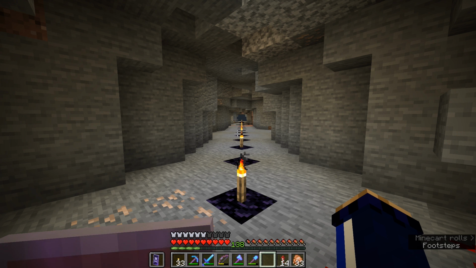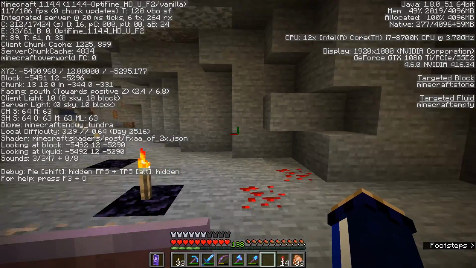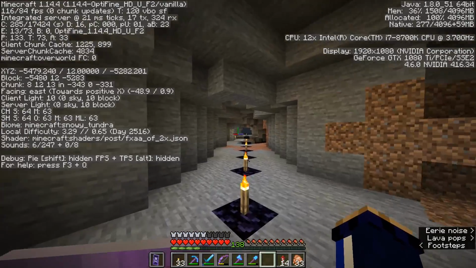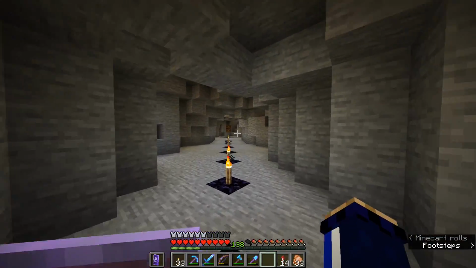The reason for that being that we are right now roughly equidistant on the X and Z axis. We are about 5,000 blocks out, give or take, from our spawn point, 5,500-ish, and that's going to be important because that means if we take a diagonal line towards the positive coordinates on both axes, positive X, positive Z, we end up heading straight back towards spawn.